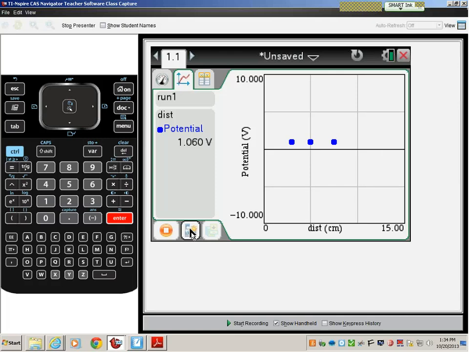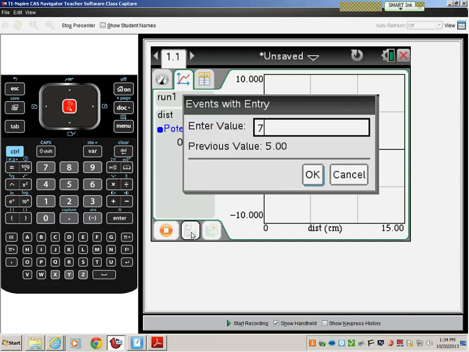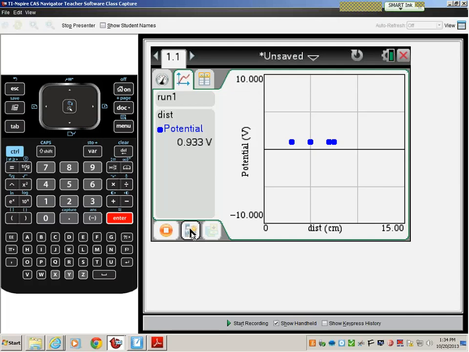Now I'm going to take the copper nail out to the 7 mark. My probe just disconnected, so I don't want any of those values yet. So I reconnected them and watched my values. I said, OK, it's now stabilized. So I'm going to go to my snapshot, and it asks, what was that? I'm going to say that was 7 apart. So I'm going to tab down and say OK.